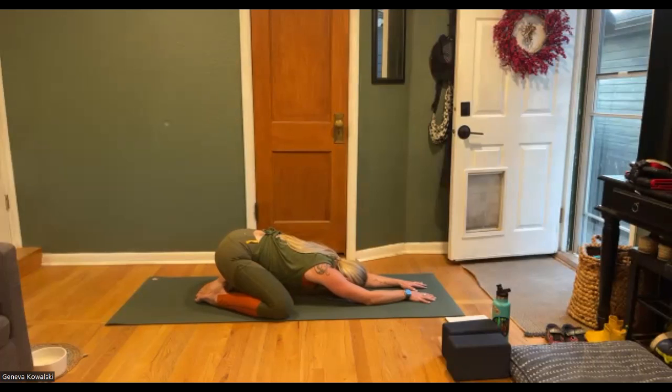Is there maybe something in your life right now that is feeling out of balance? Something that you feel like you've been trying to force, maybe? Force a certain outcome and it's just frustrating. You feel like you're not getting anywhere.